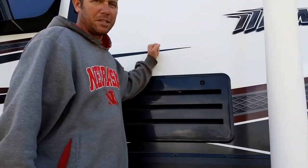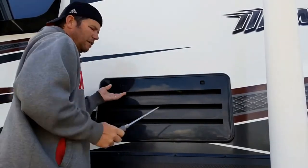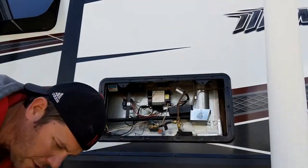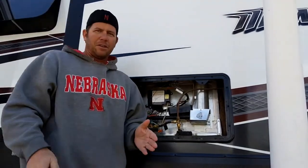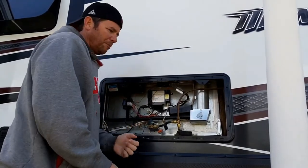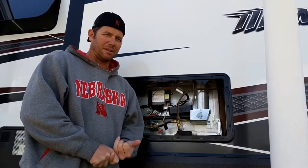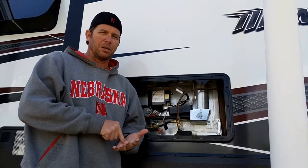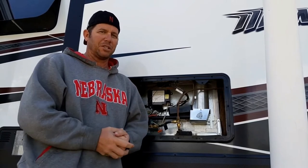All right, so first thing — here we are. The refrigerator basically sits right behind this wall. Go ahead and take that panel off. You're definitely okay to move some wires in here — that's not going to be a big deal. One thing you want to do is have your refrigerator on and beeping. It does not work if you shut the power off to the refrigerator. Go ahead and push the power button and let it beep.